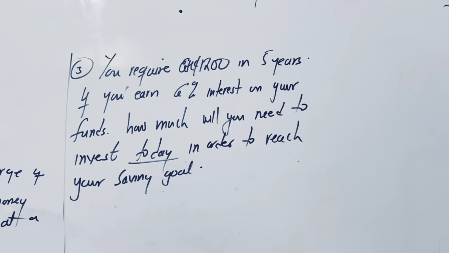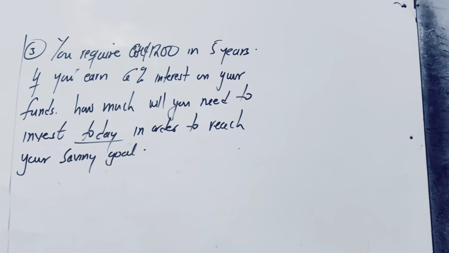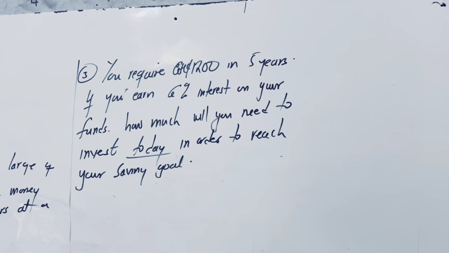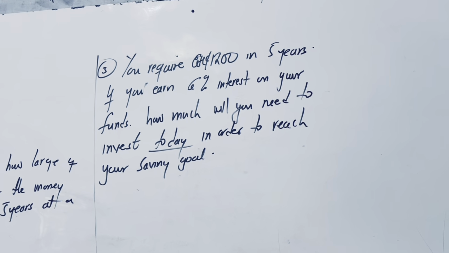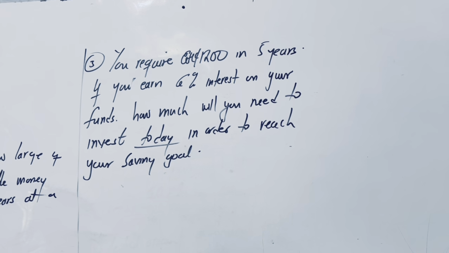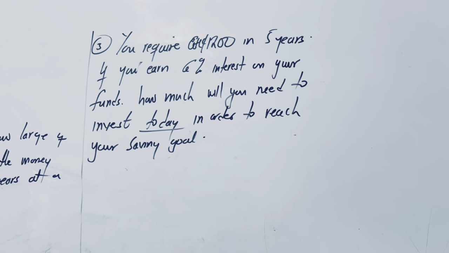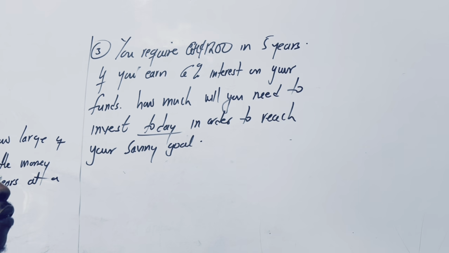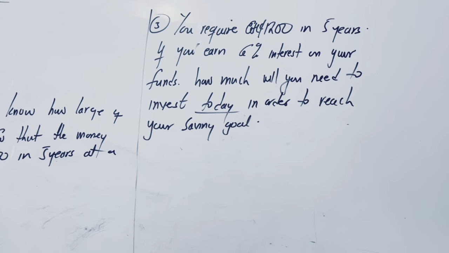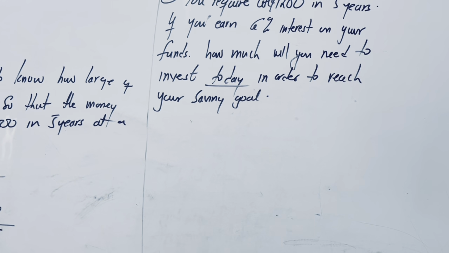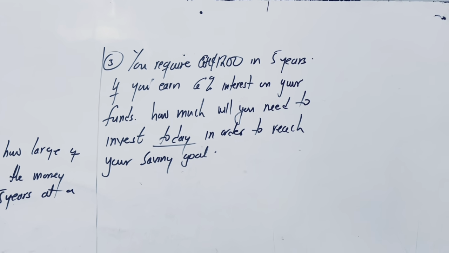That is why most times people prefer fixed deposits, because there's a difference between treasury bills and fixed deposits. With the treasury bill, the rate that is being given is not fixed. But with a fixed deposit, if the rate is 6% and you are doing it for 5 years, the whole of 5 years you are going to earn 6%, irrespective of what happens in the money market. Okay.